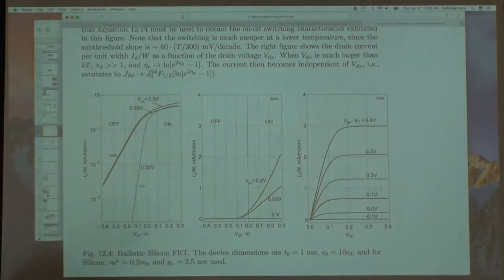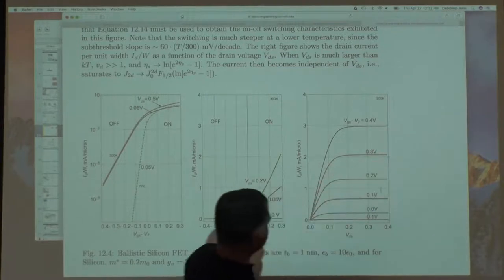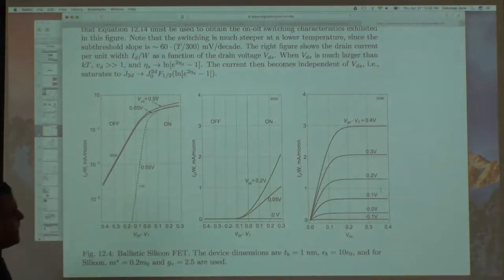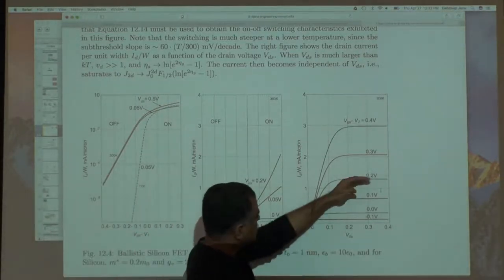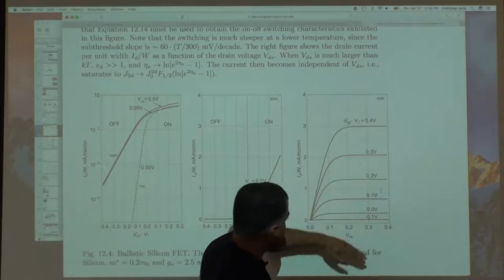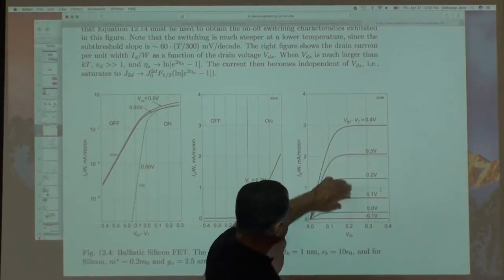And in your expressions, instead of the conduction band effective mass, you must use the valence band effective mass now, because it's the valence band that's doing the transport. The last thing is, I mentioned earlier, this fact that the current saturates is very, very important for electronics. For cascading, for fan-out, meaning one transistor can drive 100 or 1,000. And the fact that it saturates is extremely important for that purpose. And this is also what gives gain to this semiconductor.